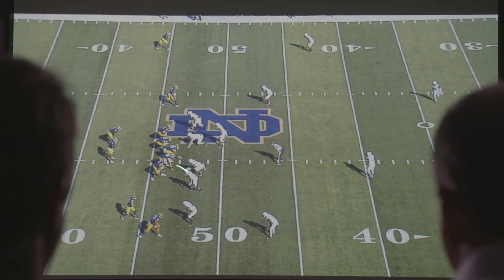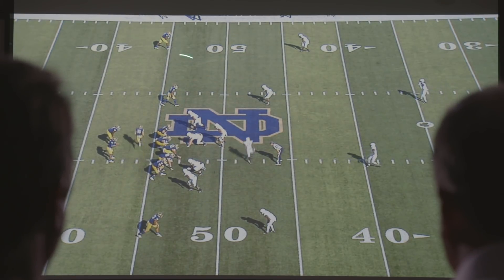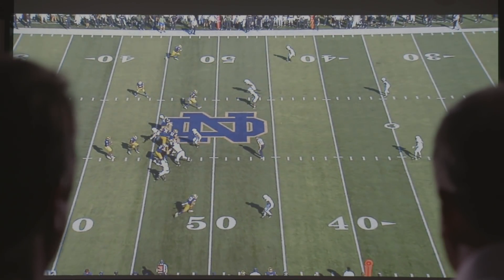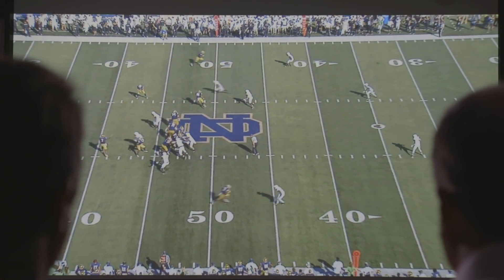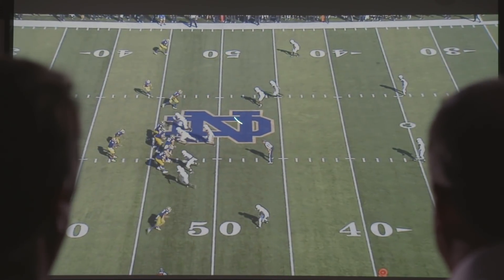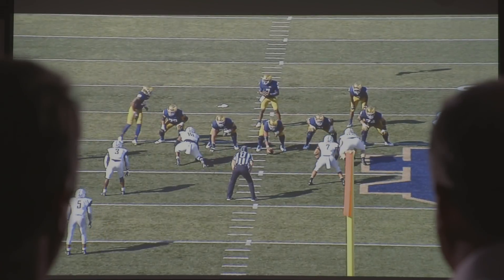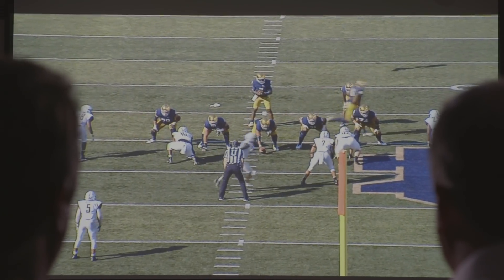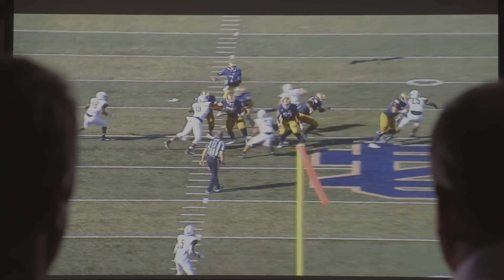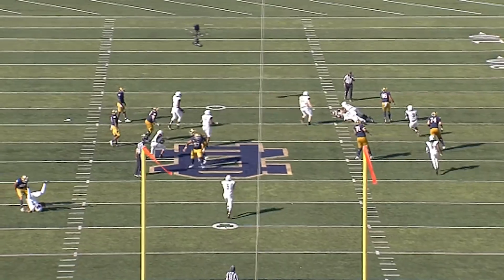On third down, you see both three techniques in pass rush mode. They're trying to show a middle-field look, and as they get motion, you see a guy traveling — which usually generates man coverage — and now they're in a true two-high look, whether it's quarters or two-deep man under. It's a quick screen thrown to the perimeter, and you see the aggressiveness — these guys are closing quick on the football, running to the ball. With the two and three techniques aligned with designates, you'd expect a pass rush game: some form of a pick game, a Tom game, or a two-man game on either side. Notre Dame moves the protection outside and throws the screen — really well played in space by Vanderbilt.